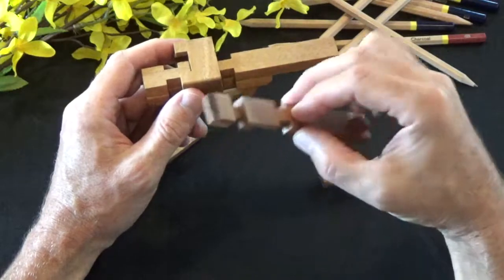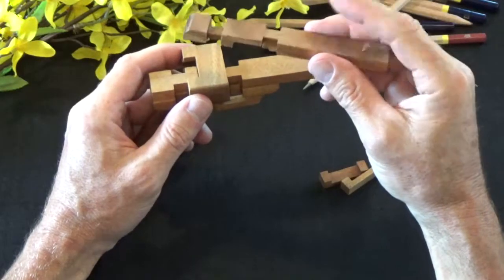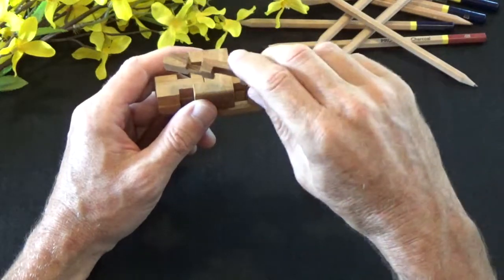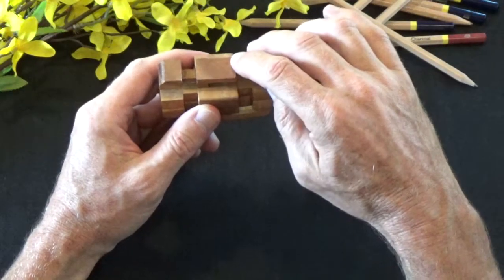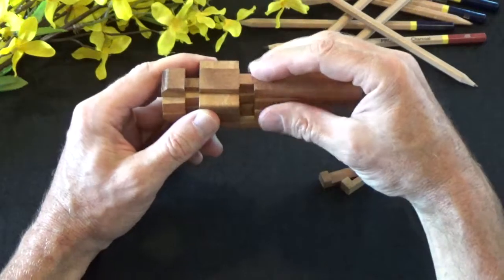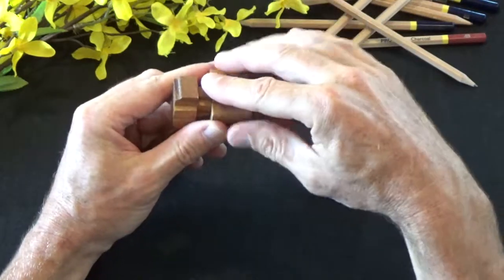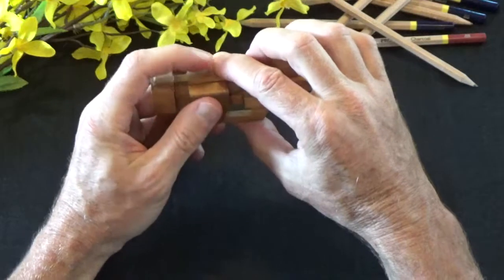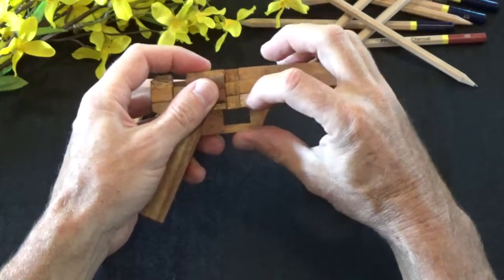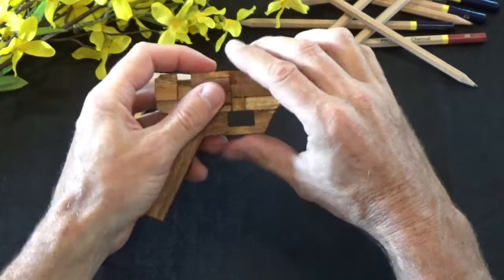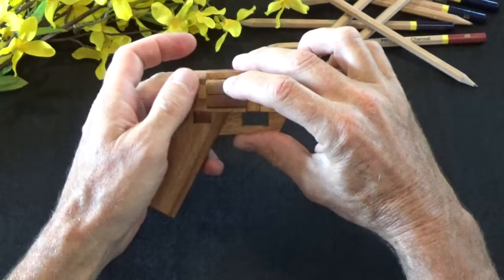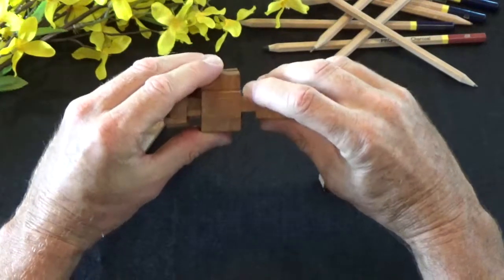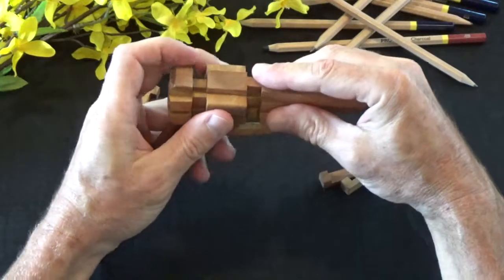And then now the top barrel piece sets on top of this with that groove fitting into that slot there. And there we go. We're almost there. So now we've created essentially these three stacks. And you see there's that channel. There's the back channel. And then again on the other side of the gun, same thing. So you have these four channels.